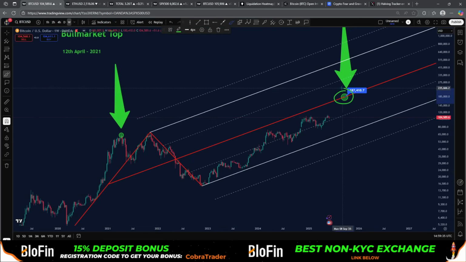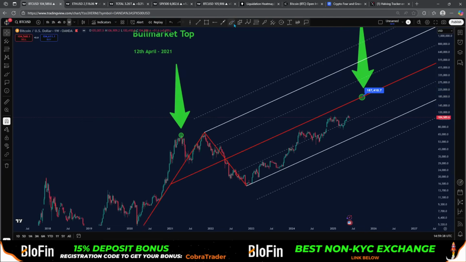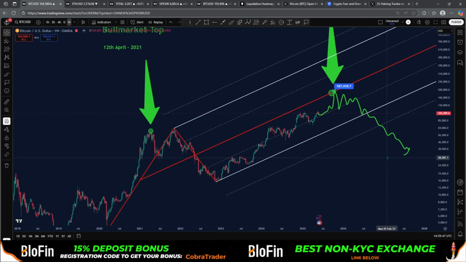But the idea is to come up to the median line here, to have a blow off top towards the end of the year, hit the median line, and then we see some kind of chop, and then we enter a bigger bear market on Bitcoin. So very straightforward how we're trying to play this bull market on Bitcoin.